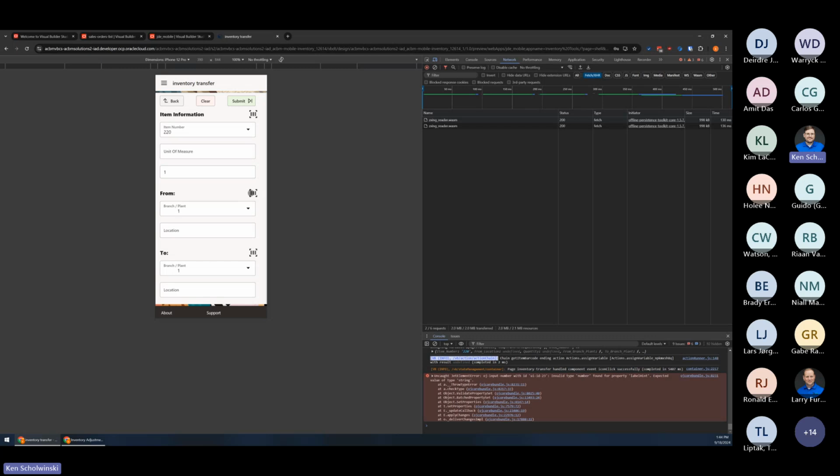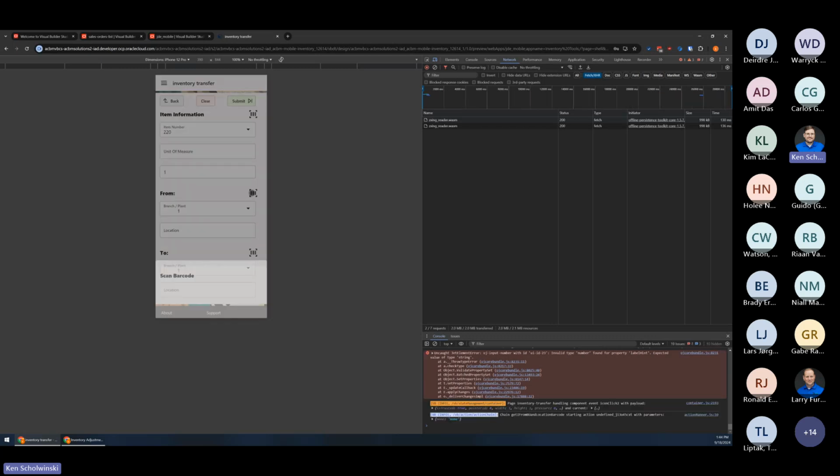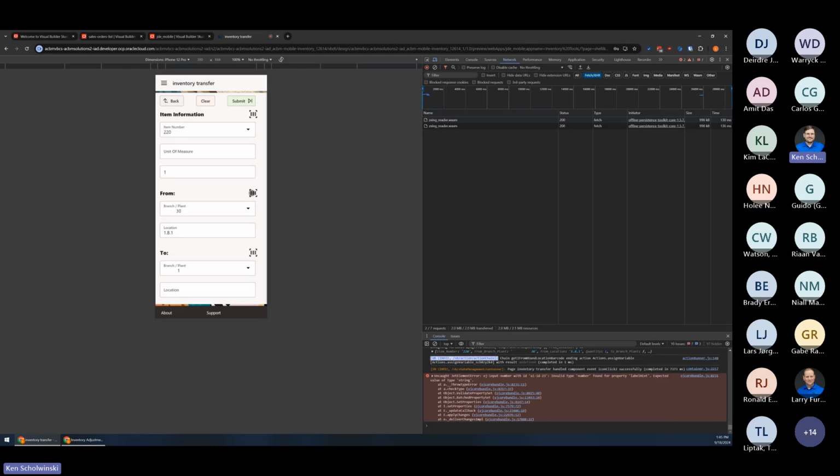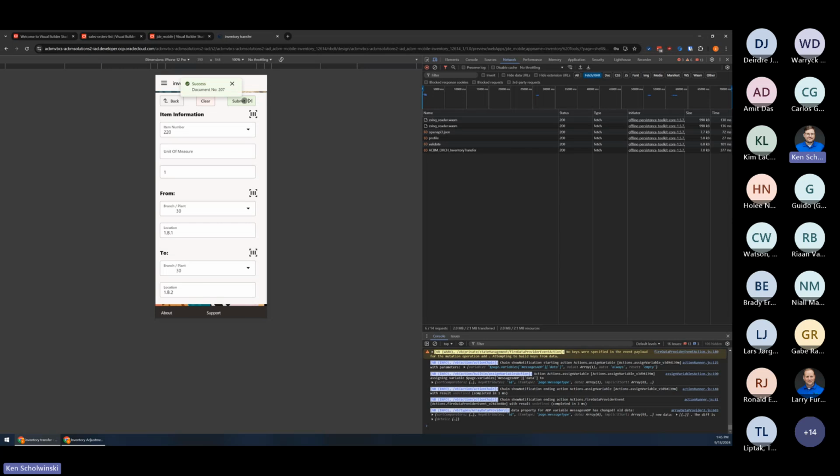And now let's take a look at if we're going to do a multi-part barcode. So again, we see me here. I'm going to cover it up, and then when I take it away, there we go. We filled out, that was branch plant 30, and we had a location on there. So this is going to simulate, we're moving it. We've scanned our item number on our crate, on our pallet, and then we've scanned the location where we're at. Now we're going to get in the forklift. We're going to drive to the new spot, and we're going to go ahead and scan that new barcode over there. So we're going to submit it. We have our number there, 207.